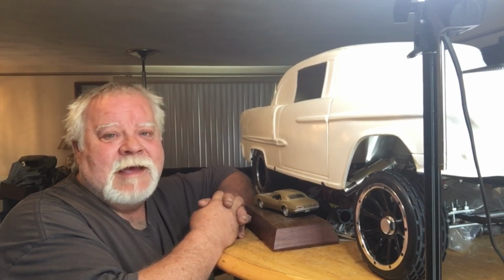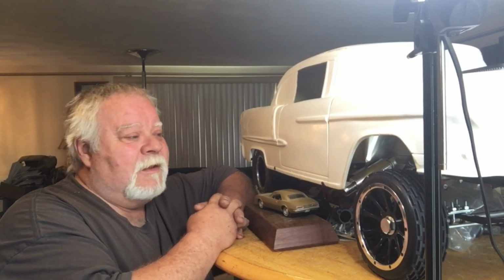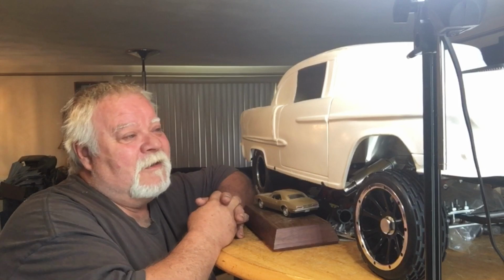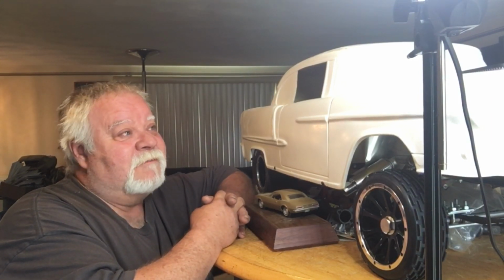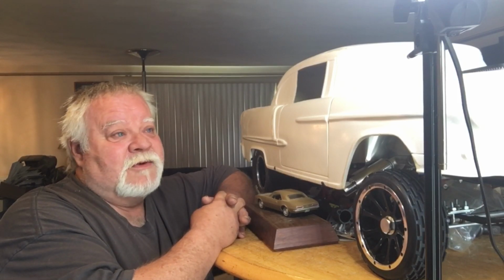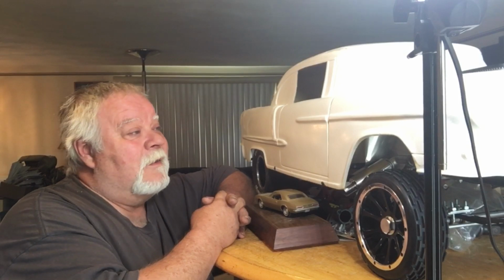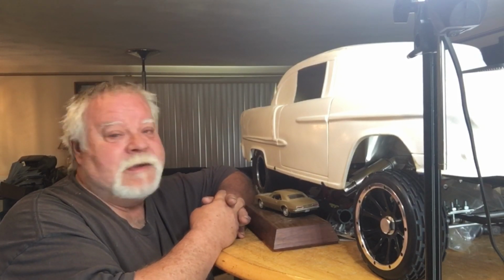How many cars can you have? I've been there. You have too many, and you can't maintain them all. And one of my most favorite cars, which is this convertible I'm talking about here, it's time to get it back on the road or sell it. I've seen some of them, some rag tops, go for a couple hundred grand. That's a lot of money. So what's my car worth?